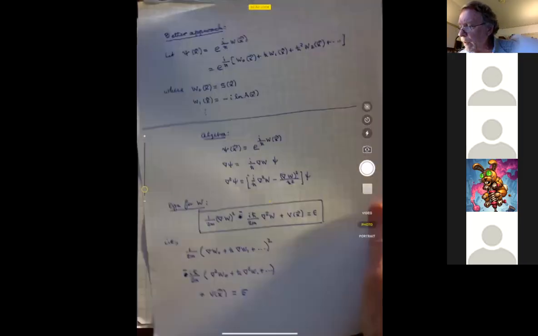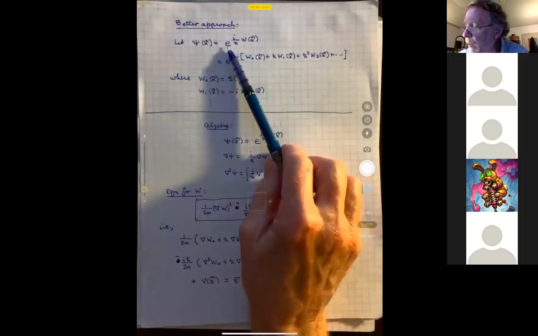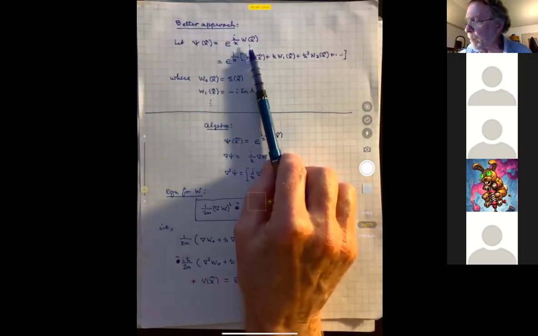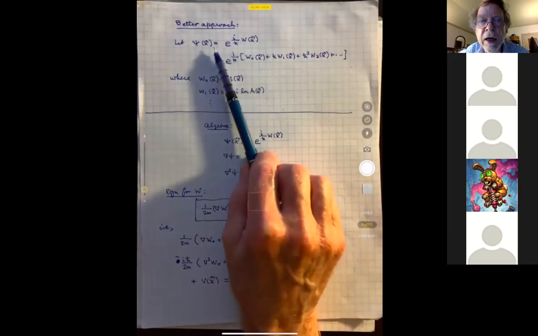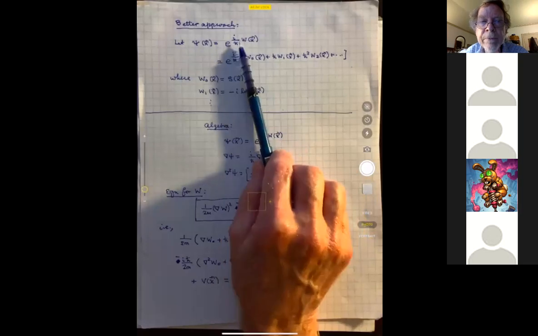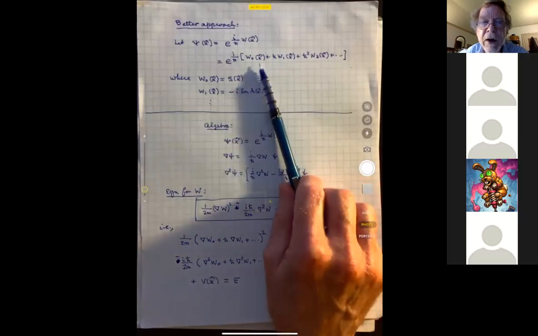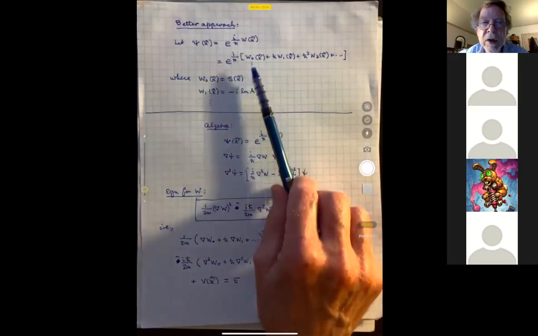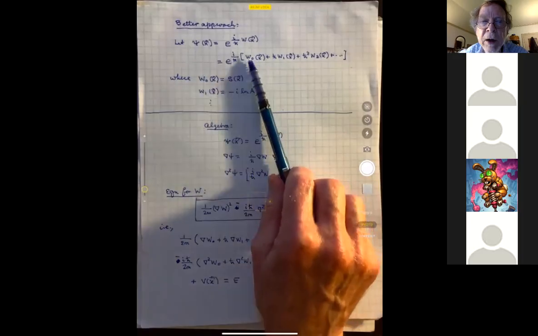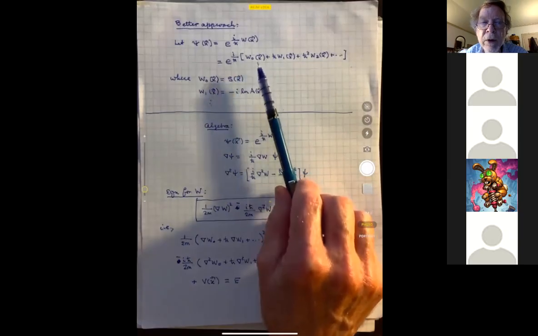Now, there's an easier way of handling that, and it's a better approach, really. The better approach says, let's bring the amplitude up into the exponent, and just call the entire exponent W with a factor of i over H bar split off. So this is an exact substitution now for the wave function psi. Then let's take the W and expand it in powers of H bar like that. And let's identify W0, the leading order term, the H bar to the 0 term of W, with S. In other words, let's redefine S to be the constant term of the exponent W of the wave function.